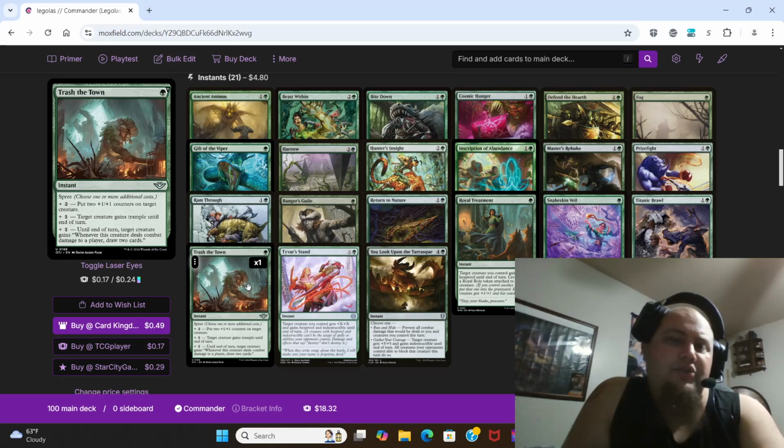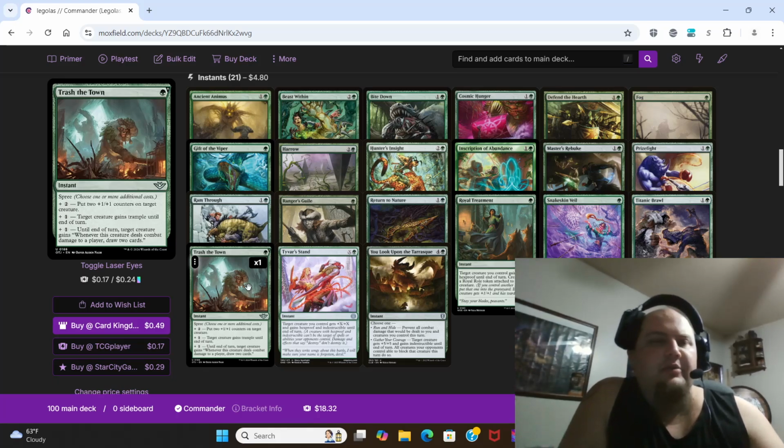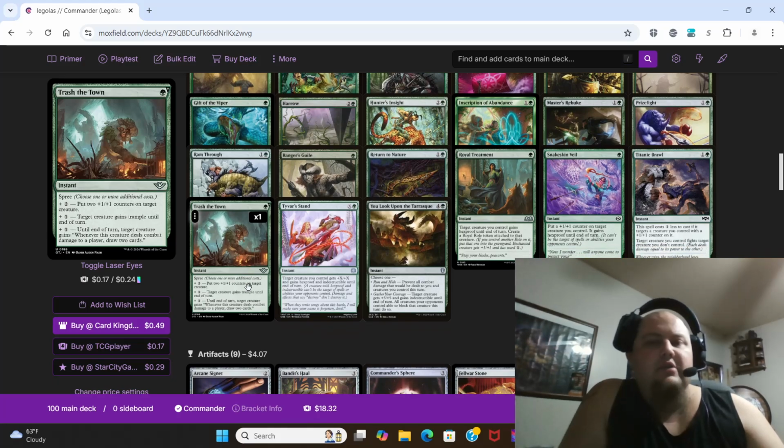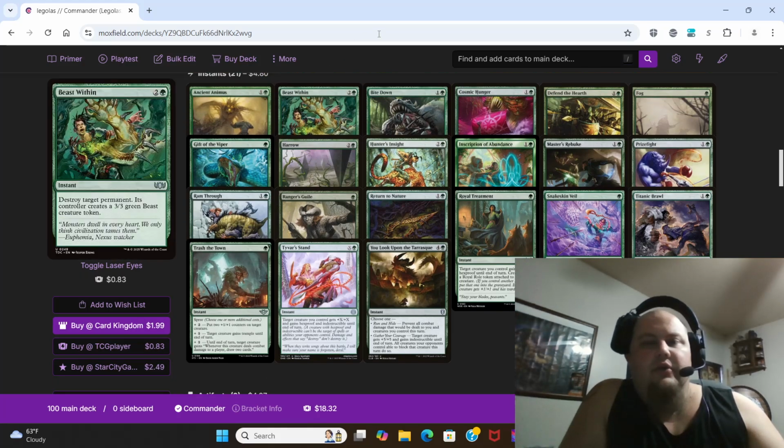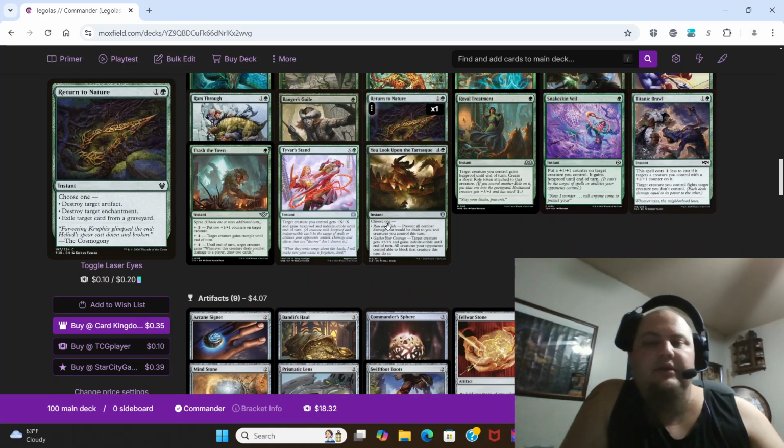Anyway, let's jump back into Trash the Town. So it has Spree, and we'll have to pay additional mana for each mode we would like to do. So we can either put two +1/+1 counters on a creature, make a creature gain trample, or until end of turn, target creature gains "whenever this creature deals combat damage to a player, draw two." Not bad. A little bit of everything that we want to do in our deck. So you can see our instant package. We're pretty good about being able to interact and do some things here and there.